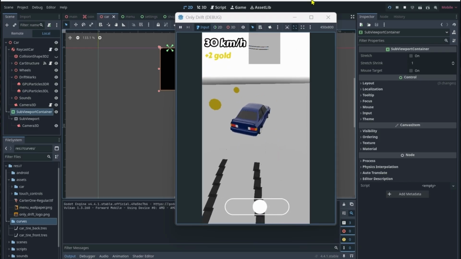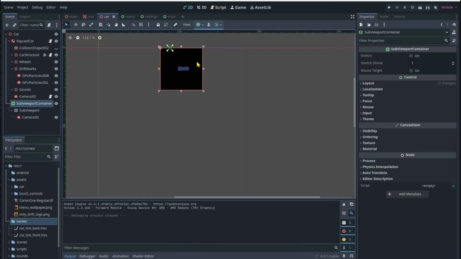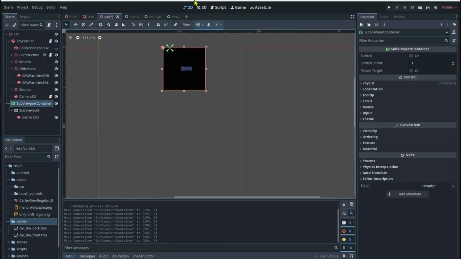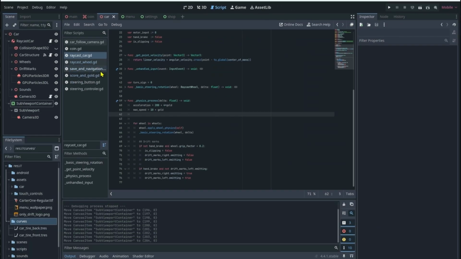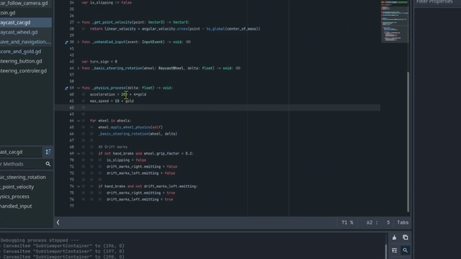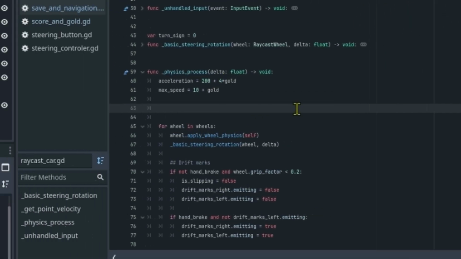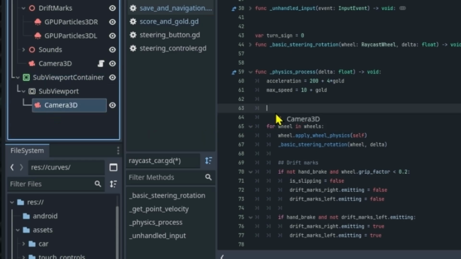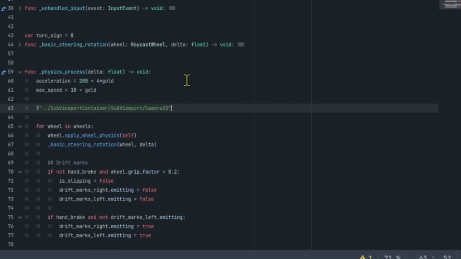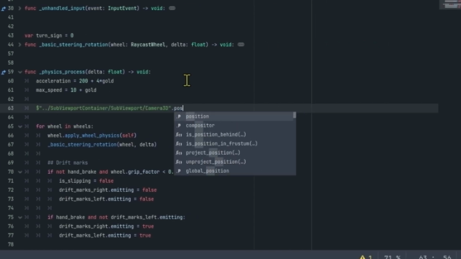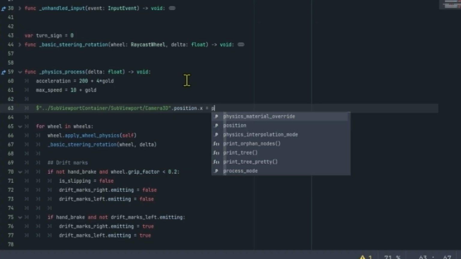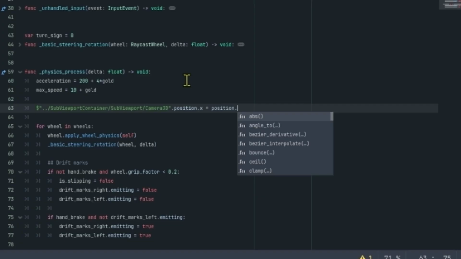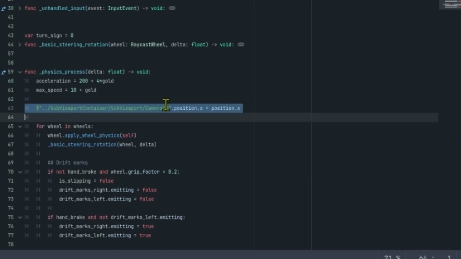What I'm going to do is, first, move it a little to the right, then go in my script, and in _physics_process I'm going to change the position of my camera on X and on Z, so that it has the position of my car.